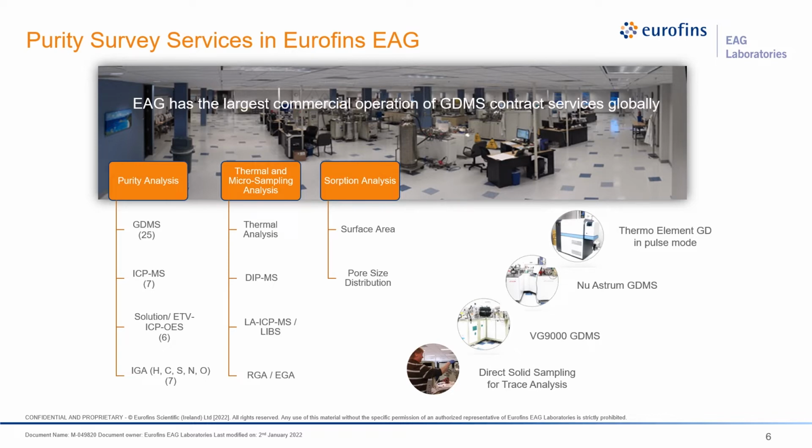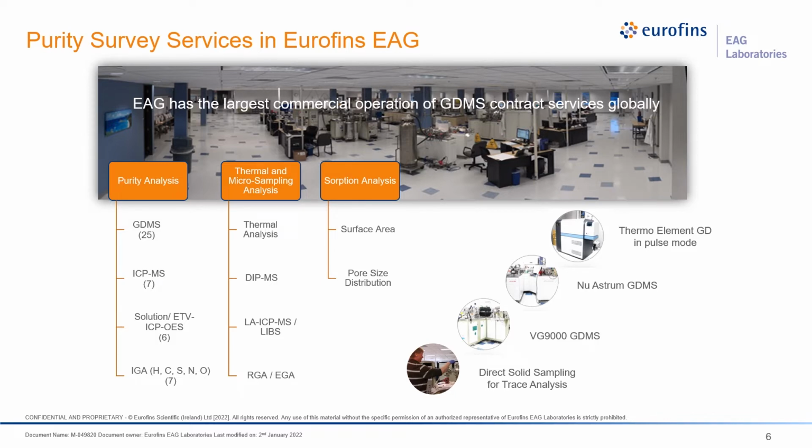And then we have RGA and EGA, dealing with moisture and other inert gas outgassing from hermetic devices, particularly medical and electronic devices, where reliability is often impacted by the outgassing species. On top of that, we also have sorption analysis, which is a supporting technique for characterizing surface area as well as pore size distributions.